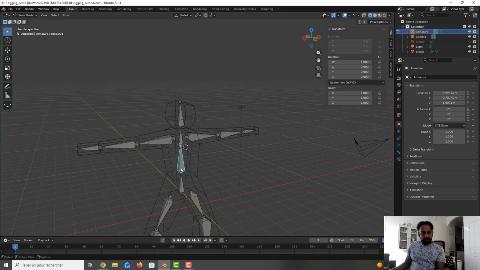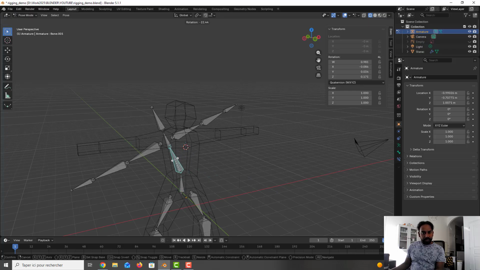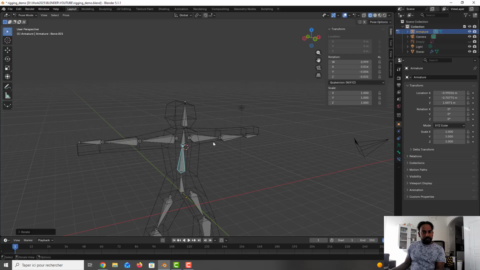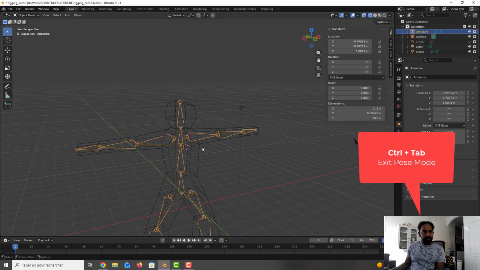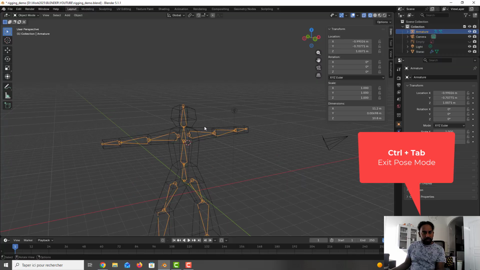If I do this one, I do the rotation, you see it takes both links for the arms. So it's okay. And if I do this rotation, it will take this one. Okay, now we can exit from the pose mode. So I press Ctrl Tab and it will go again to the object mode.